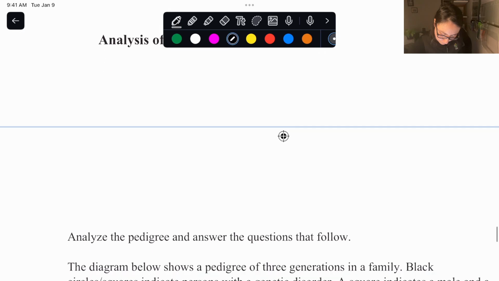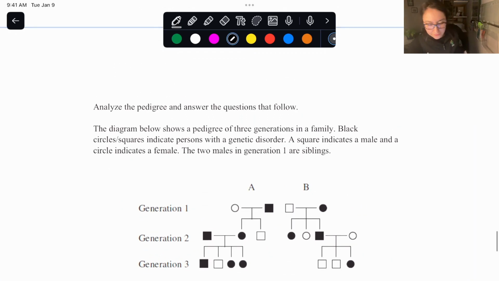Okay? Now this is an analysis of the pedigree, and if you are planning on taking more genetics, you really got to be familiar with this. You will see it again and again in genetics. This diagram below shows a pedigree of 3 generations in a family. The black circles and squares indicate persons with a genetic disorder. Square indicates a male, and the circle indicates a female.